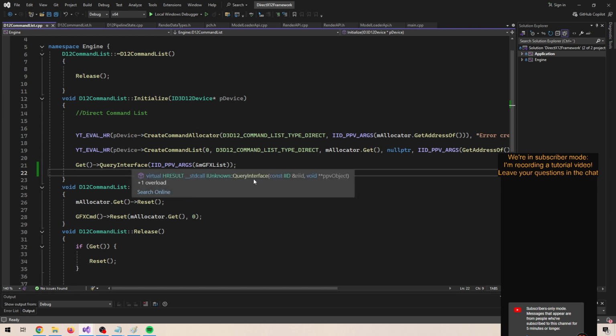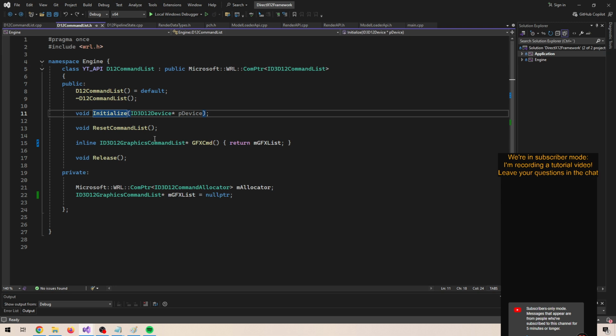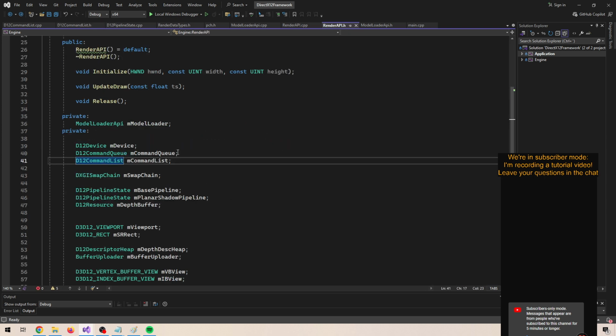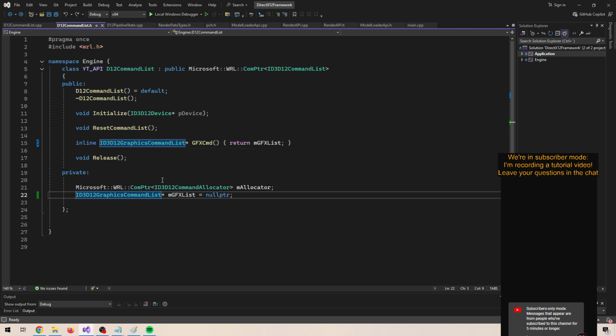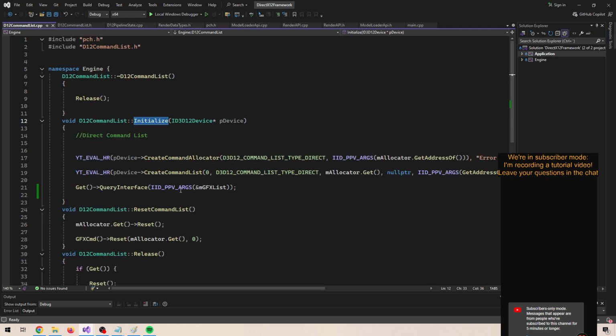Anyway, I made this change here to our graphics command list API. Before, we were casting this to a graphics list pointer, and we don't want to do that, because what if it fails and stuff like that? So I've implemented actually trying to query for the interface instead and storing it in the pointer.